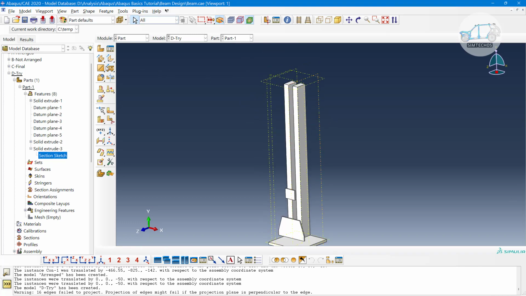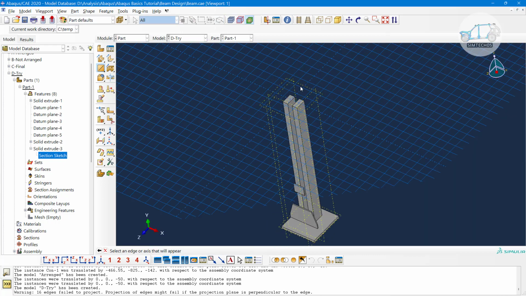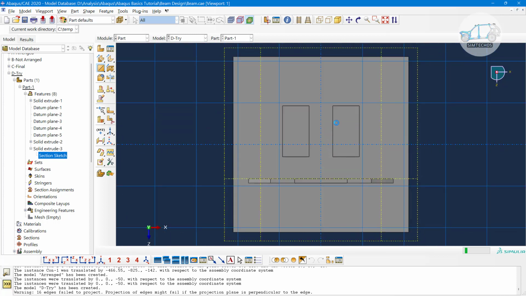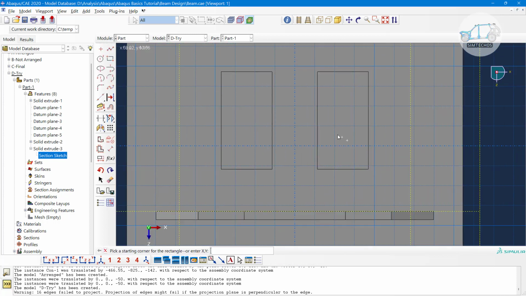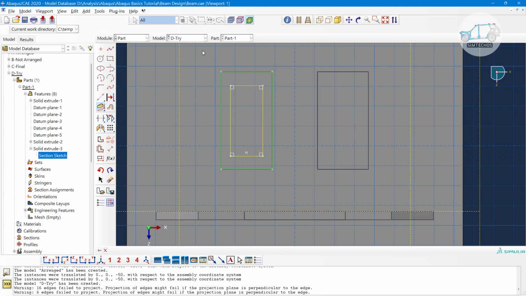Go to the planar wire. Here we have lots of options. You have to utilize the first option. Go to the plane, then you have to select the reference direction. So now go to create embedded member, and if you want to utilize these references, again go to project edges, then make it a construction line.